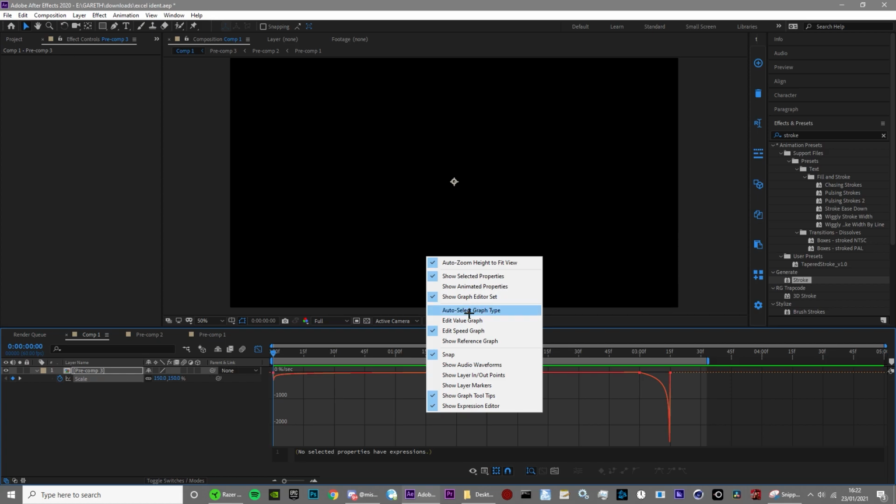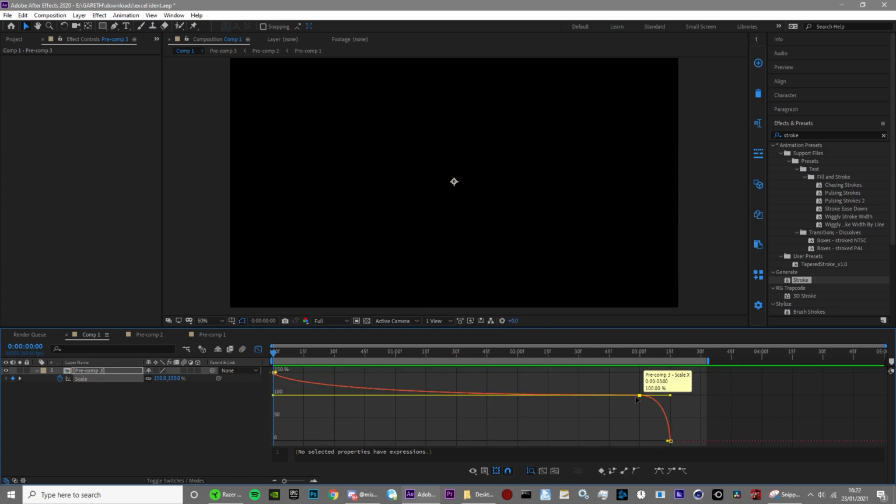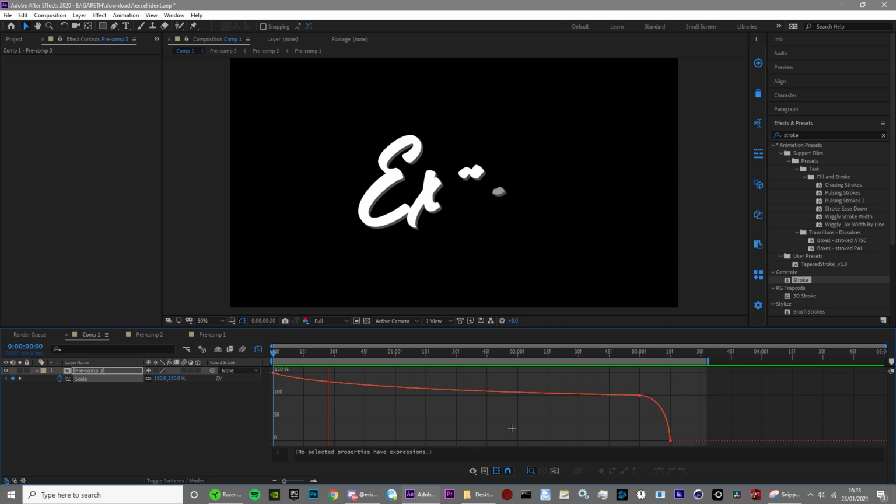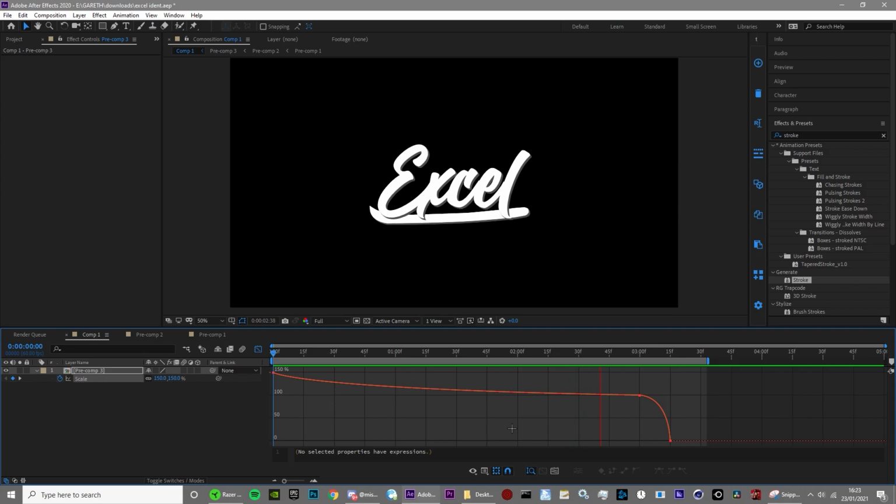What we're going to do now is we're going to go into the value graph, and we want it to be a little bit smoother, so we're just going to lift this up, angle this down a little bit, like that. So the movement now is looking a lot better. So all we're going to do now is add the edited by above it, but this is all optional, this last bit.